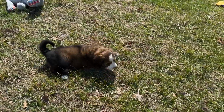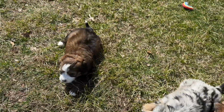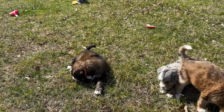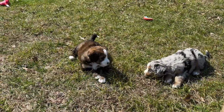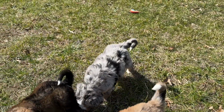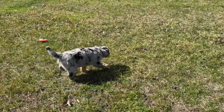So we have Cheer Bear right here. And her family is still working on the name. Big Georgia fans. And the cutest 4-year-old named Noah has some fun name ideas. Georgia and Riley are both contenders, so we'll be excited to learn what her name is. We have Graham's Bear, our only blue merle puppy this litter, a black based merle puppy. And her family's still deciding on her name as well.